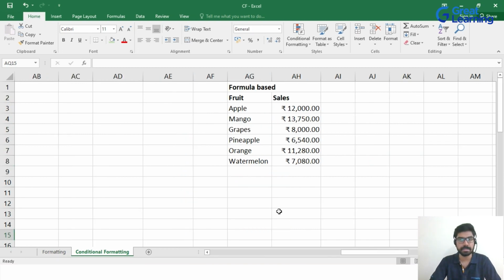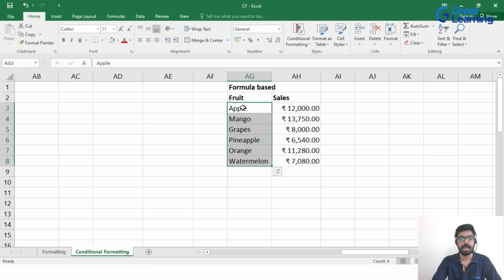The last method of conditional formatting which we'll be discussing here is formula based. So we can give a formula, and the cells which satisfy the condition in the given formula will be highlighted or formatted using our commands, and the cells which do not follow will remain intact. So here I'll be using a formula to check on these values, and I'll be highlighting based on these values in this column. So depending upon the values in this column, if those values are satisfied, this column will be formatted according to that.